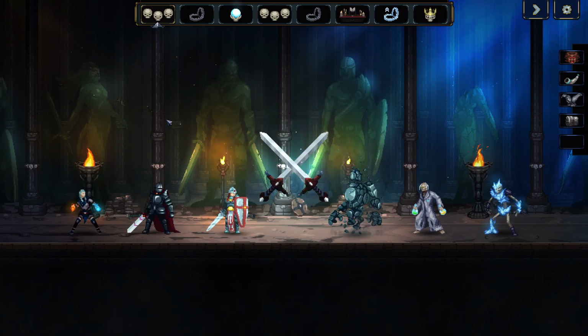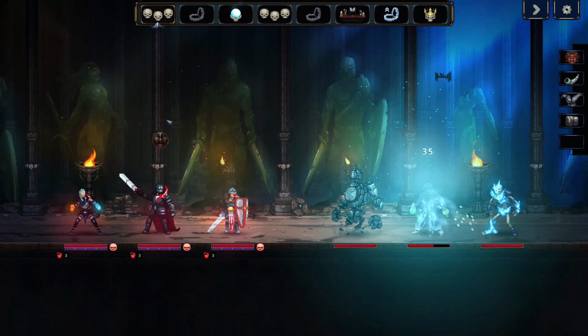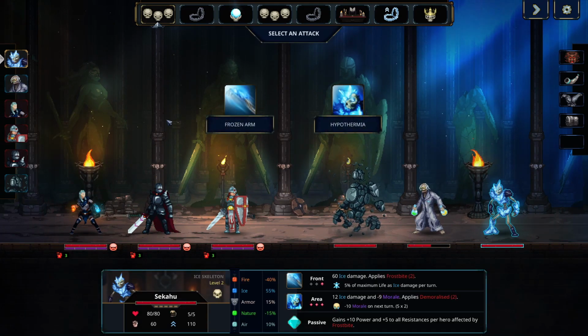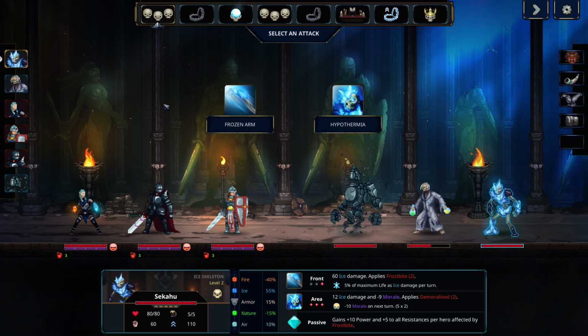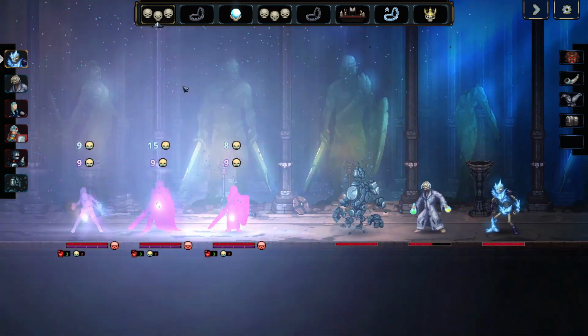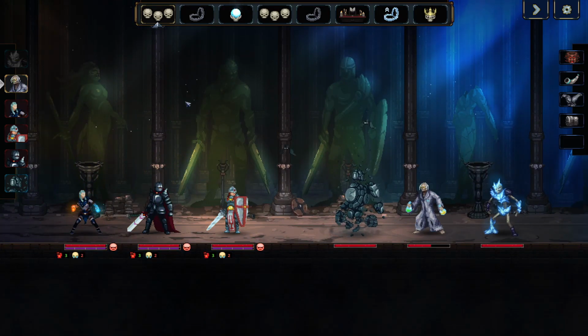I'm not sure if I've ever fought level 6 heroes before in this game. Definitely not since the missions were released. So let's start off with a nice hypothermia. Some toxins.